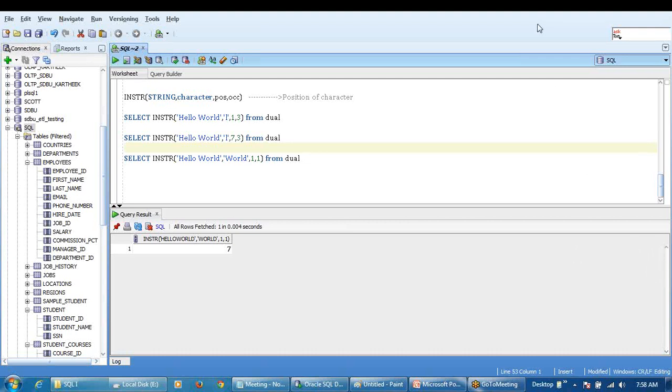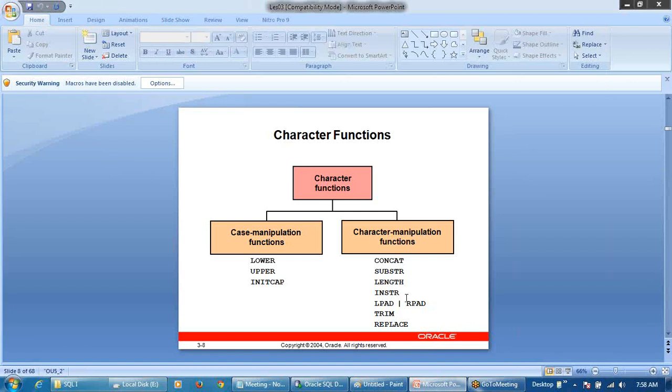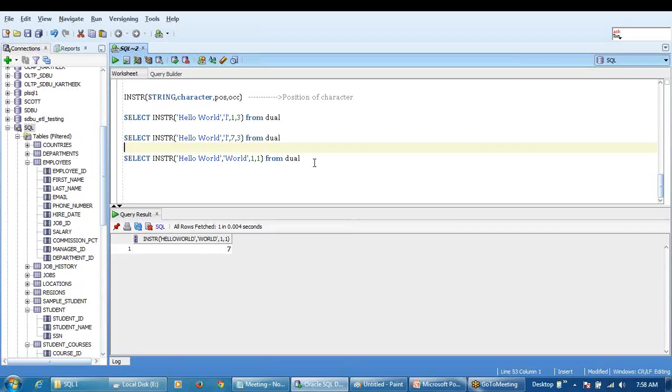All right, let's move on with the next one. The next one is about understanding the trim and the replace functions.